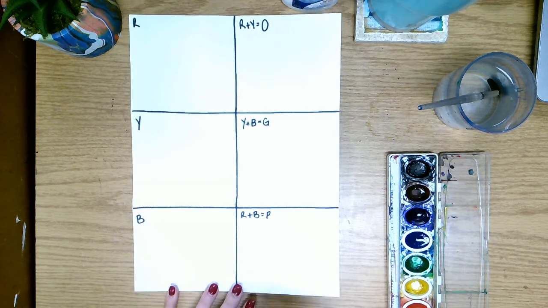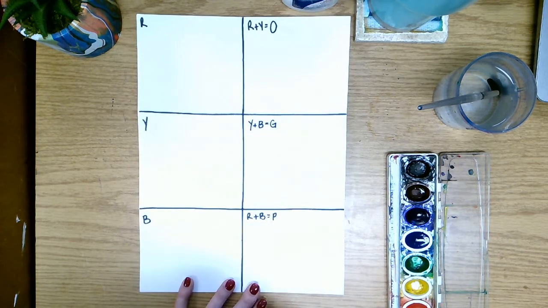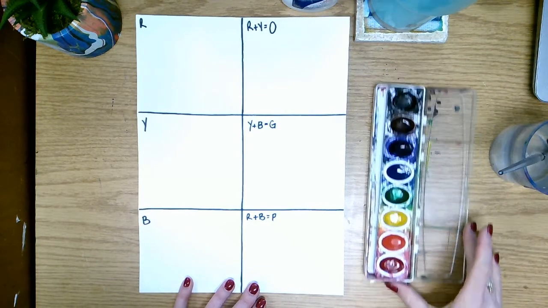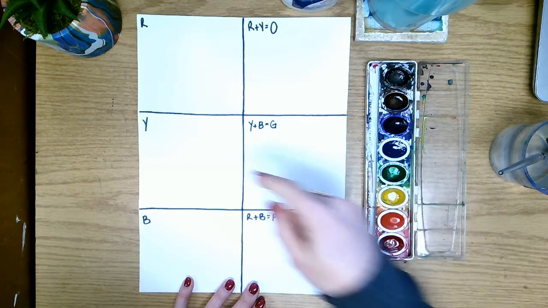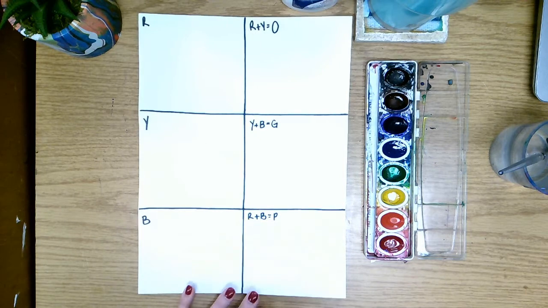So I'm going to go ahead and pause my video for just a second and I'm going to paint in the primary colors because those will be easy. You don't need to watch me do those because we're just using our red, our yellow, and our blue paint in those squares. So I'm going to go ahead and do that and then we'll pick up.